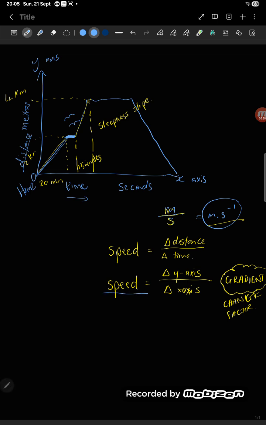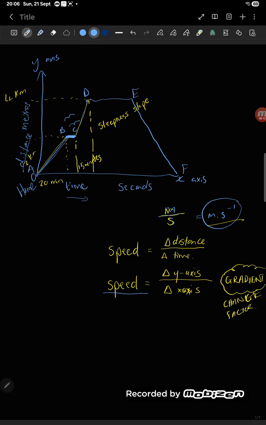So let's look at this. They'll put on this A, B, C, D, E, and they'll say F, and they'll say, what is happening at A? Well, I'm starting from home, or from the origin. Then I work out what my speed is from y over x, from my gradient between here and here, my average speed. Okay, because in real life we'll walk a little bit faster and a little bit slower and a little bit faster and a little bit slower. We're not robots yet, anyway. Then from B to C, my distance is constant.